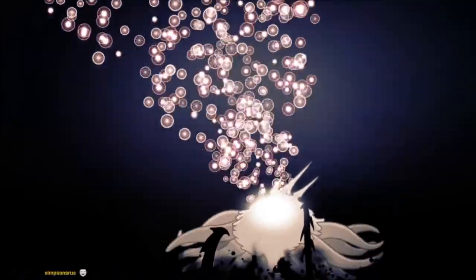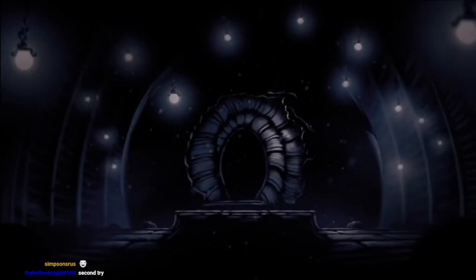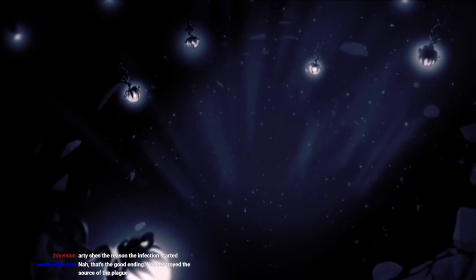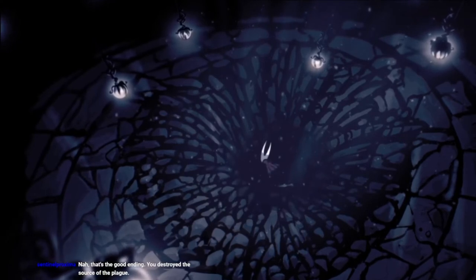Why do I get the feeling we're getting a bad ending? Like, the darkness just destroyed the light. That's what happens when the bad stuff happens. Now it's gonna be like, now darkness will invade Hollow Nest for the next 10,000 years. She's the reason the infection started? I don't know about that. We'll see. Wait, that was the source of the plague? What? But it was light.